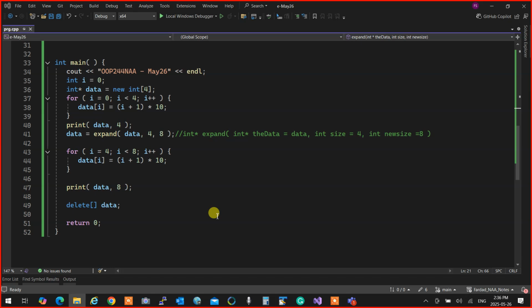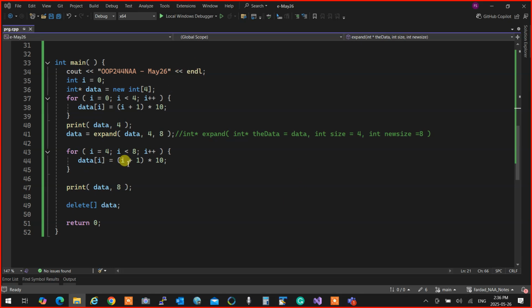The reason is that every single variable in the C language is passed by value. We do not have any concept of passing by address. There is no such thing, neither in C nor in C++. Therefore, when I actually expand, let's say this is the data.